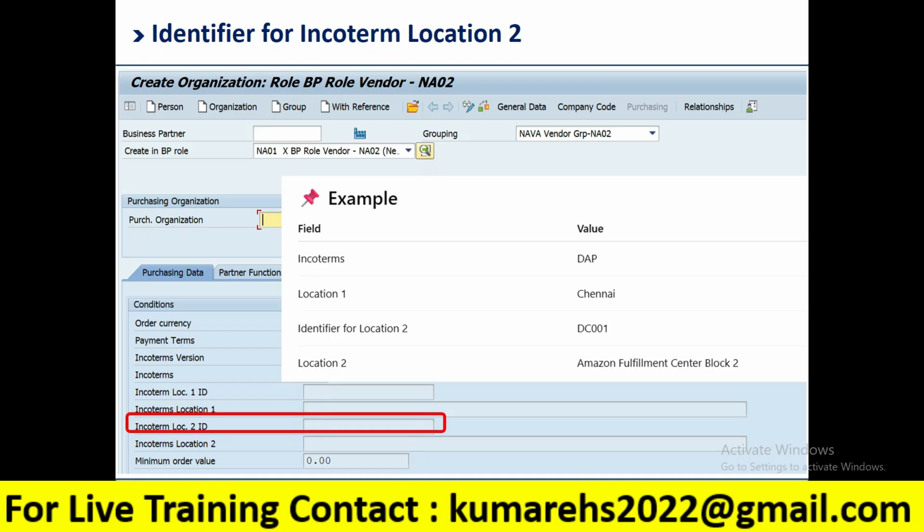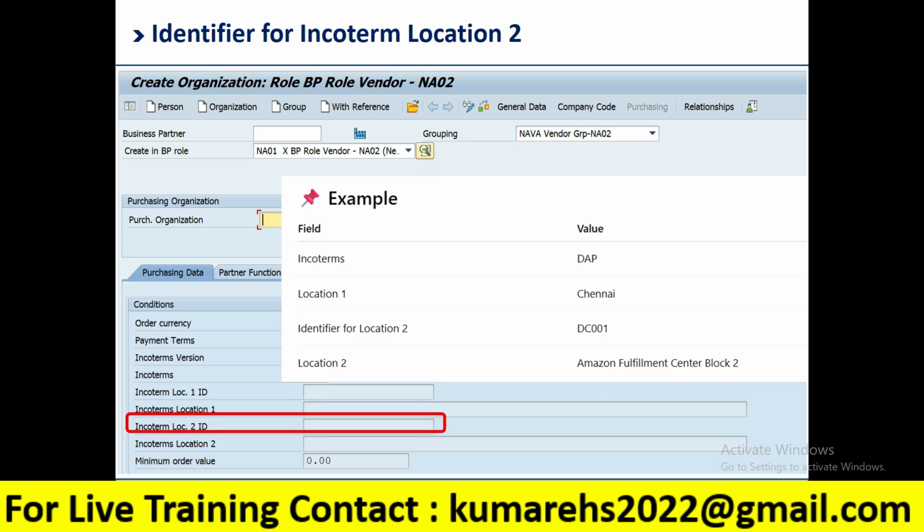It works together with Incoterm part 1 like FOB, CIF, EXW, Incoterms part 2, description text, Incoterms Location 1, first major location, Incoterms Location 2, detailed or final destination, often required for Incoterms 2020 terms.